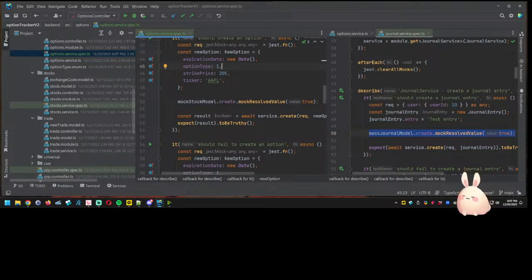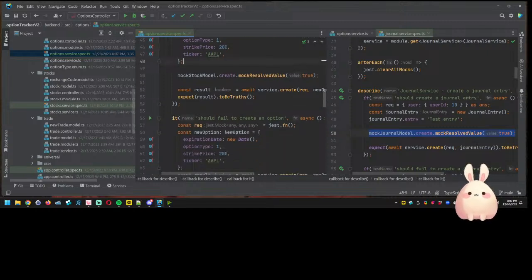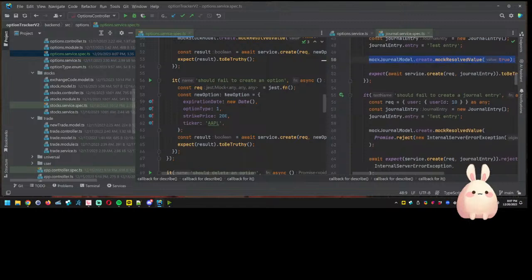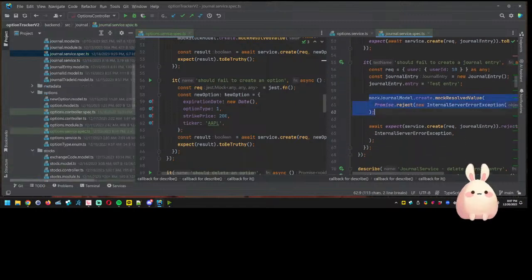There's not much to verify with our service. Our service very much relies on Sequelize to pull that back. And for our failure case, we're going to have it resolve to a rejection.